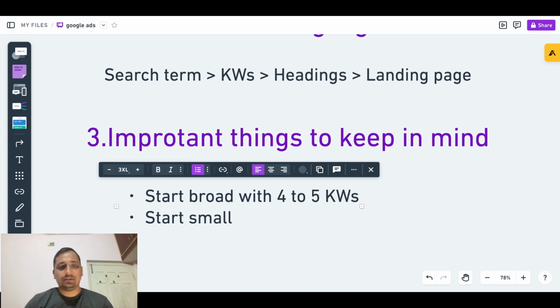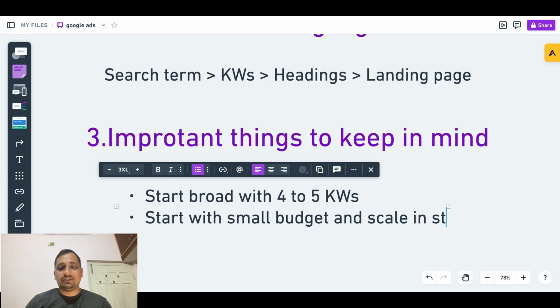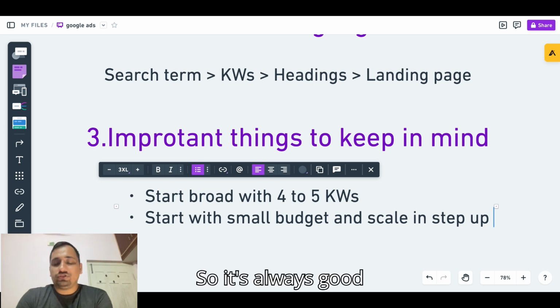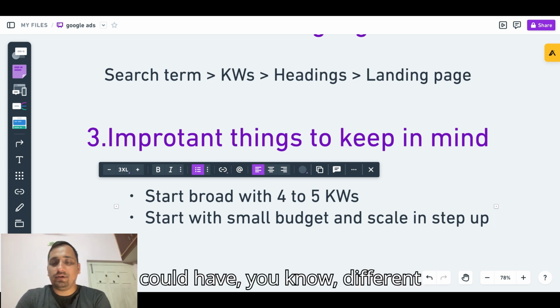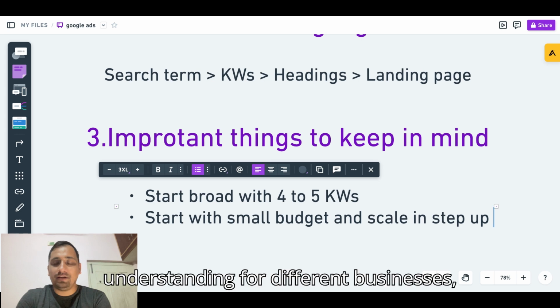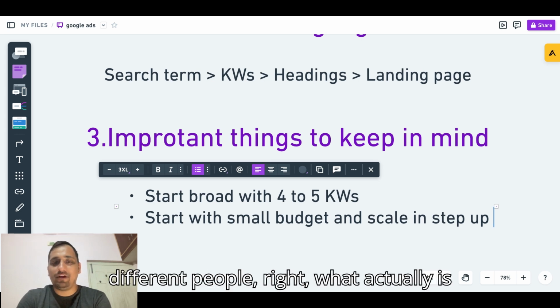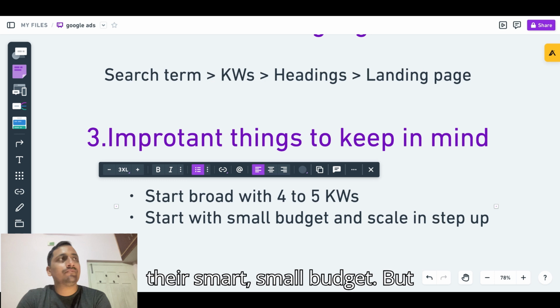Second is to start with a small budget and scale in steps.